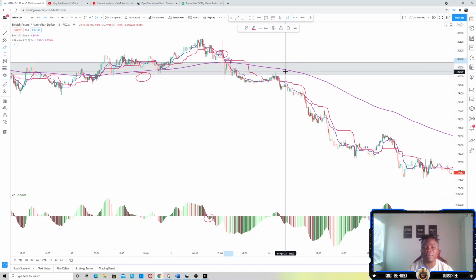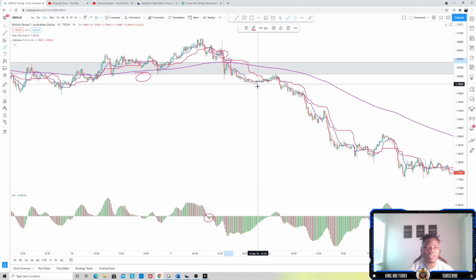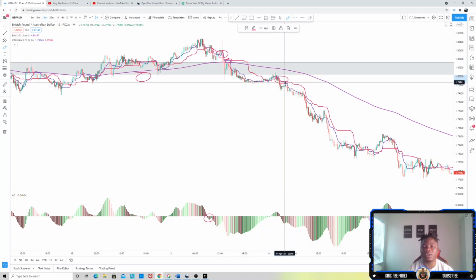So now once you have those confirmations, it's time for you to just sit back and wait for a good time to get in this trade. Now looking at this sell trade right over here, you could have got in right over here, or you could have got in again when the Tenkan Sen crossed the Kijun Sen again, and your entry would be right over there, because what we have right over here is a retest back to our support zone. So once you see that, you just wait for the Tenkan Sen to cross the Kijun Sen again, then you can actually get in this trade.